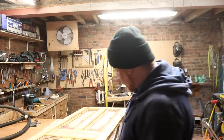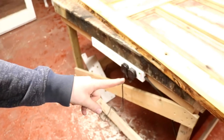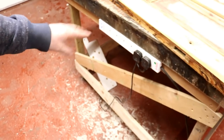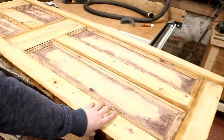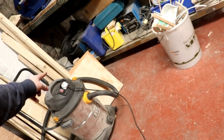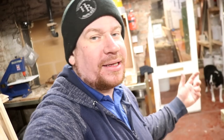And also, what I've done this morning, I know I should have picked the camera up, but I've installed a power bar along the front of the workbench, which I can now plug the table saw and whatnot into. And that's also connected to the vac over there. So as soon as we turn any of the power tools on, the vac kicks in automatically.